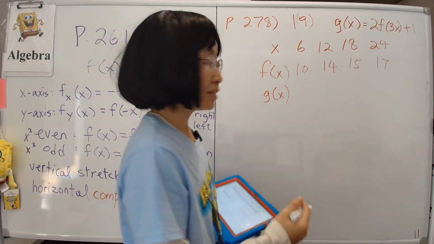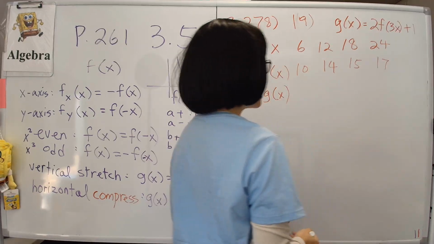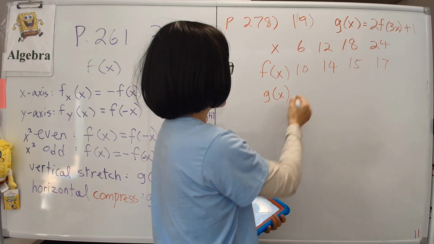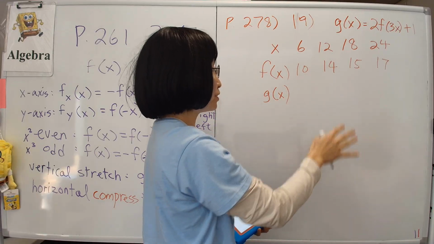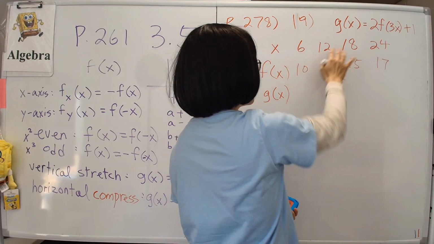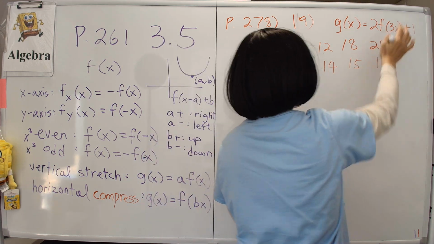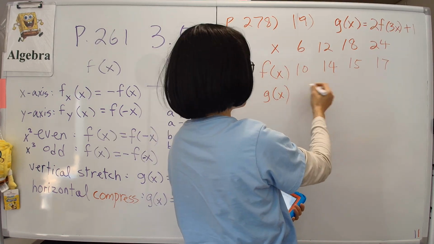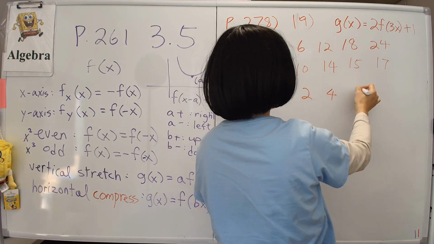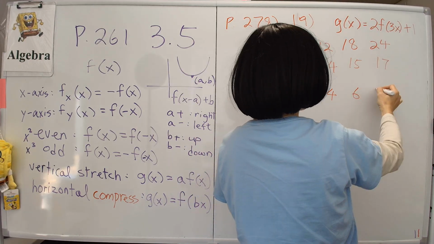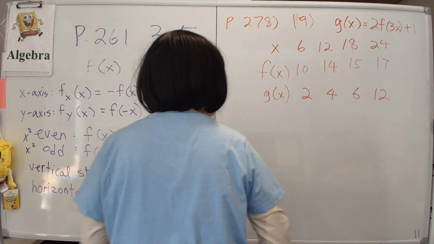First, we need to redefine the domain because the x only has 4 values that make sense. For g of x to make sense, and g of x works on f of 3x, we divide all these things to come out with the 4 values that'll work in this situation. So divide all these numbers by 3. We have 2, 4, and 6, and then 12 divided by 3 becomes... No, what am I saying? No, it doesn't. It becomes 8.